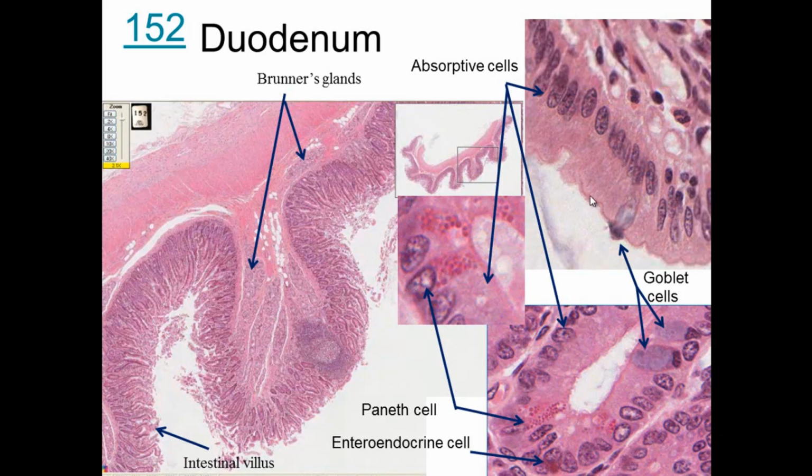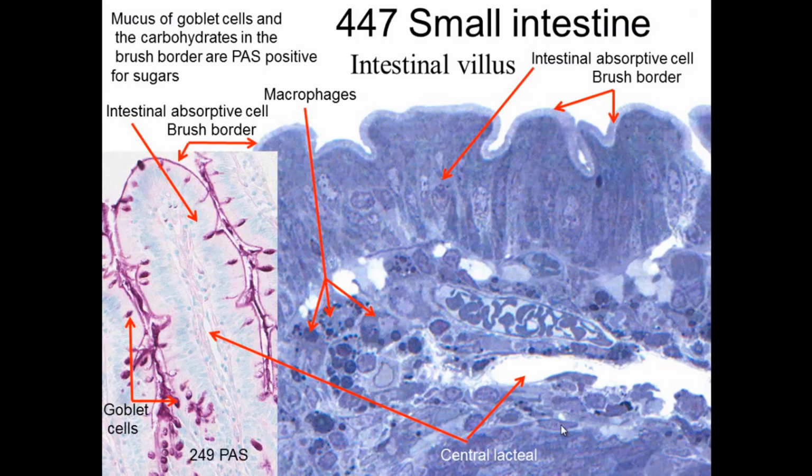Also, we have goblet cells and a brush border of the intestinal absorptive cells, simple columnar epithelium. Another cell that's there is the endocrine cell, or argentaffin cell, and you can see its granules at the base. If you use a PAS stain for the intestine, you can see the brush border is PAS positive. Also, you can see the goblet cells, which have the mucus type that's carbohydrate rich. You can also see the basement membrane of these intestinal absorptive cells right here. So this is the base, and then there is the apex.